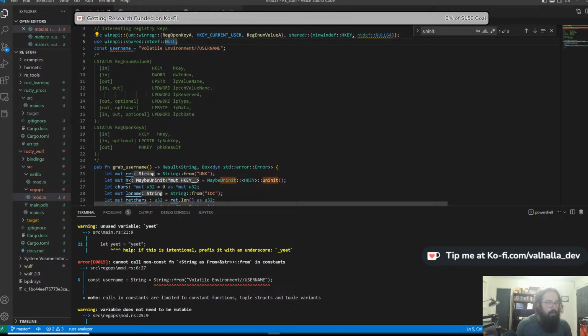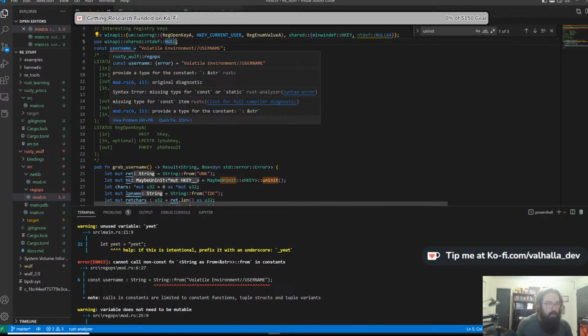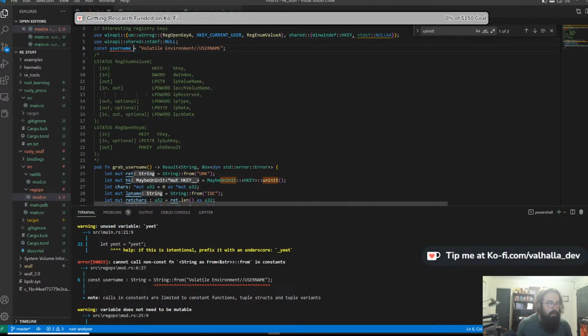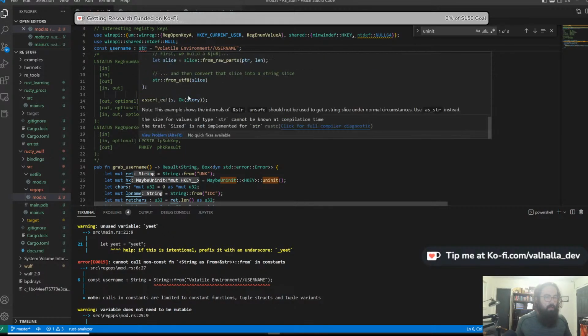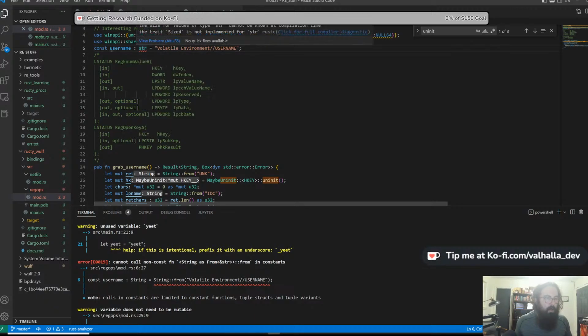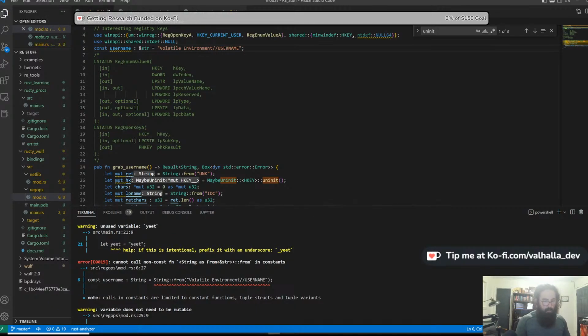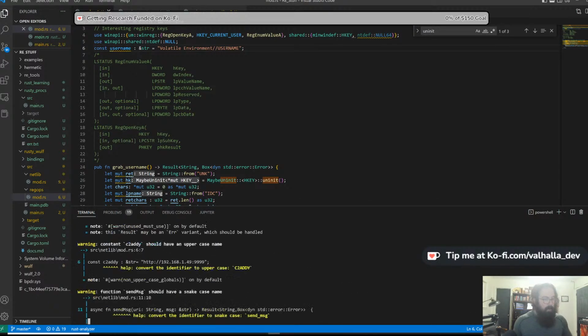Hello? I need to explicitly do constants, apparently. Well, then what's the, okay. I might just have to do pointer that. Yeah, that fixed it. And then we're gonna deal with some type errors later on.